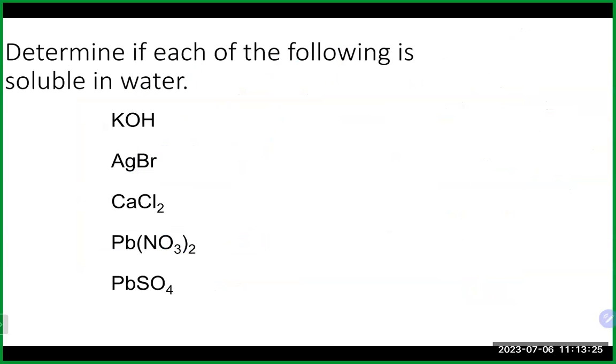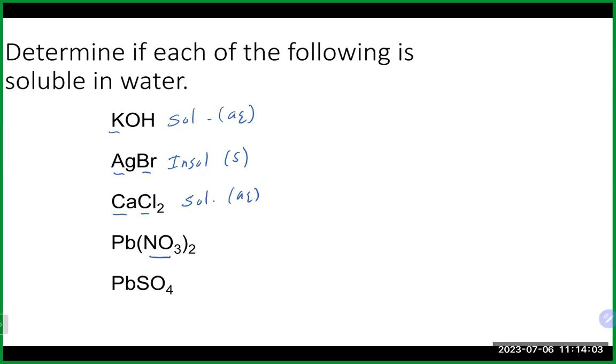All right. So obviously here, if we use our solubility rules, we see potassium, which tells us that this should be soluble, and this guy should have the aqueous symbol. We have silver bromide. Again, bromide is soluble in everything except for silver, lead, and mercury, which means that this would be insoluble in this case and get a solid. Calcium chloride, chloride soluble in everything except silver, lead, and mercury, which is not the case here. So this guy should be soluble, which gets the aqueous.